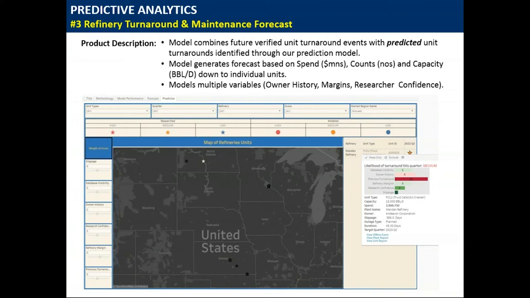Many companies use this tool in multiple ways: to identify opportunities to offer services to refineries going to turn around, to help schedule turnarounds during periods of greater labor availability to minimize costs, and some clients focus more on the capacity forecast to anticipate changes in the supply of refined products such as gasoline and distillate. In summary, the common theme across each of the sample predictive products shown today is threefold: we utilize Industrial Info's extensive high-quality data, we apply machine learning and analytics, and we blend in insights from our researchers and experts with over 30 years of market intelligence — all helping clients make smarter, faster, fact-based decisions.